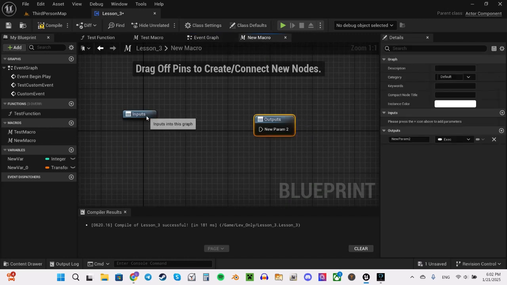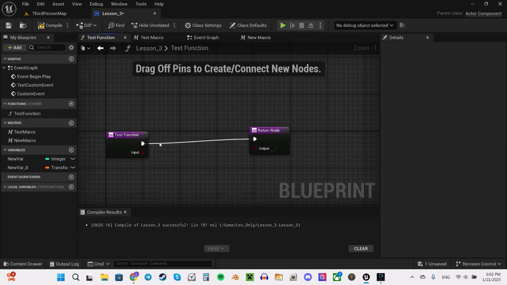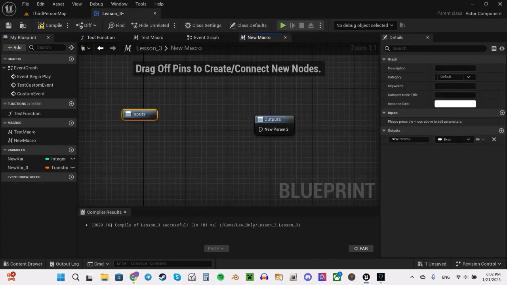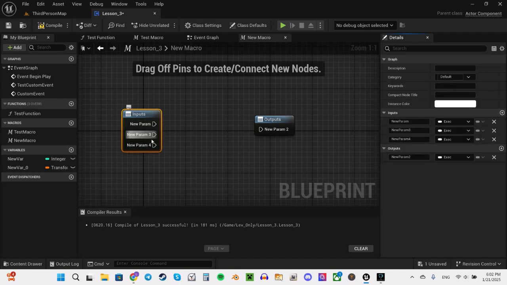As you've noticed, unlike functions, which always have one execution in and one execution out, macros can have multiple executions in and out, or none. So a lot of them add up to the logic, which is pretty convenient. Also, macros are convenient when you're working with something that will take time.